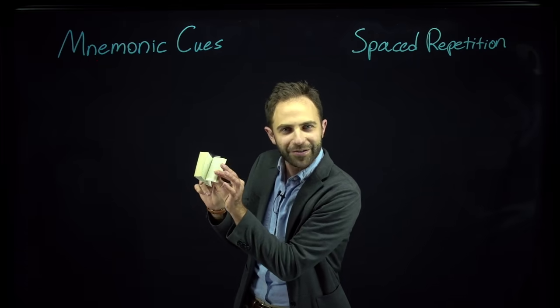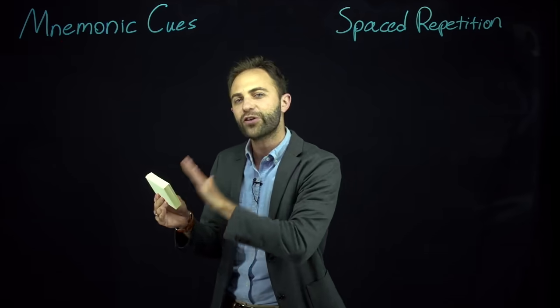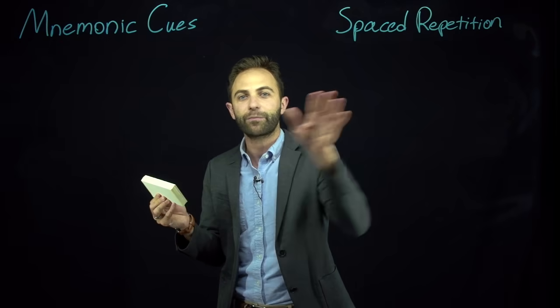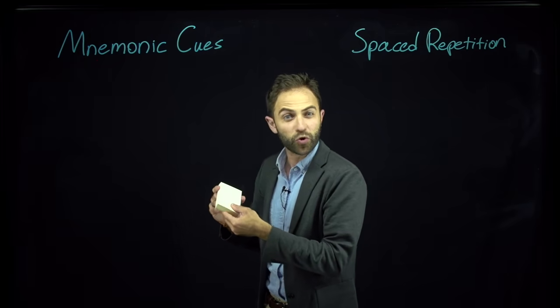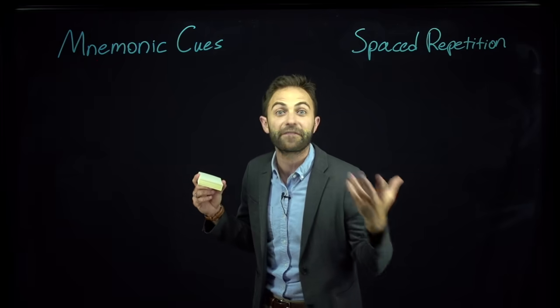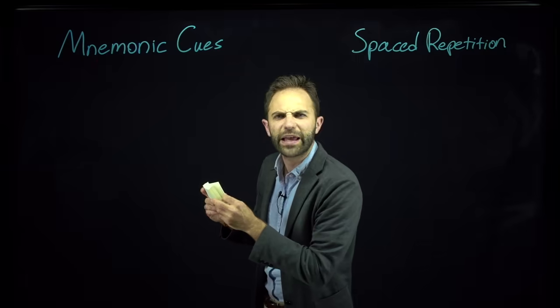Here's a stack of index cards that I brought as a prop. Here's how you would use the index cards to implement some kind of spaced repetition technique. You need to learn some words or labels or facts. There's the prompt on one side, that is the thing that you're going to see, and on the back, there's whatever you want to show up in your brain as soon as you see the thing on the front.